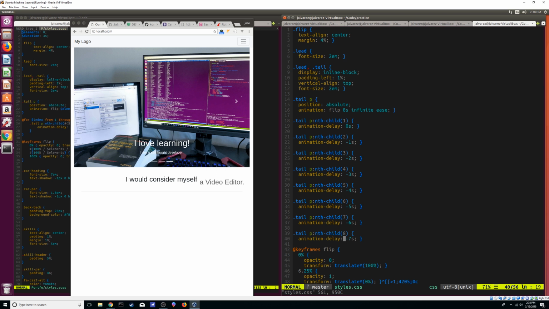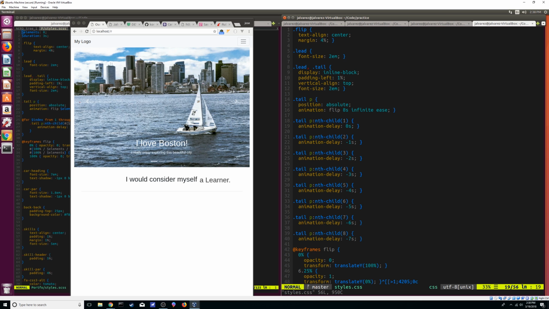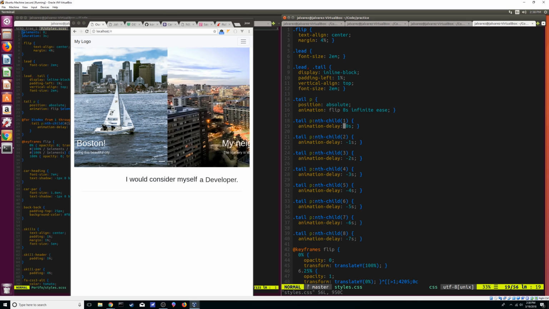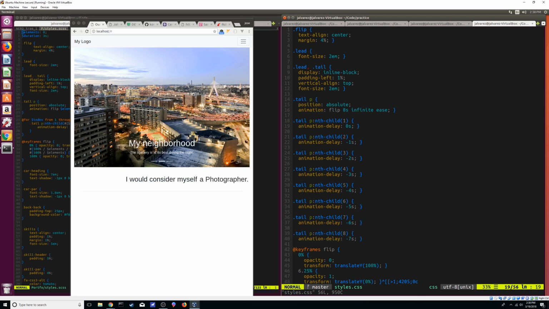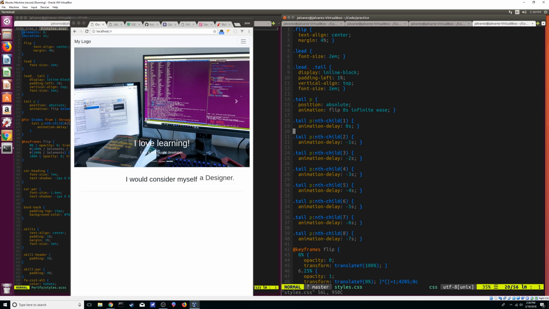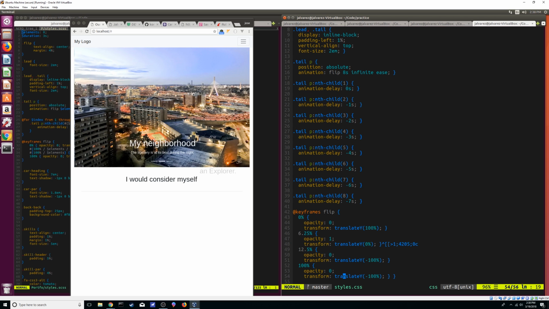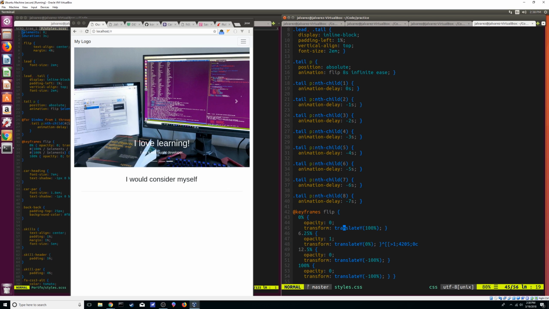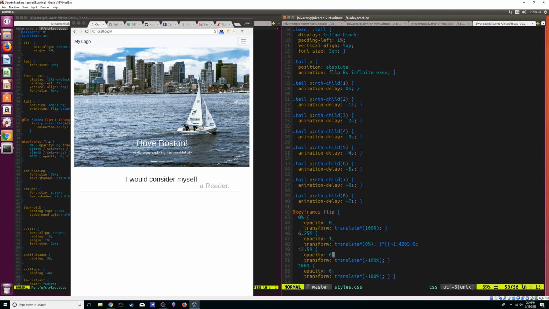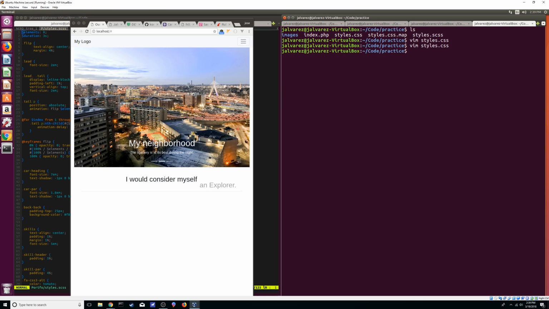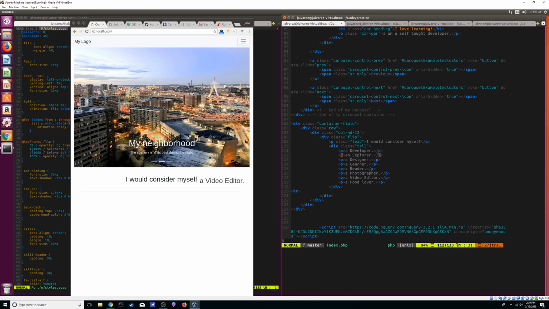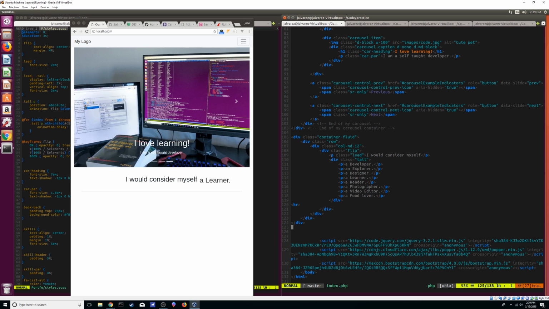So it does all of this for you, so you don't have to go in and say, okay, I want the duration to be this many seconds, and then have to do all the math on how many seconds each child has to be. And on the elements, this changes once you change the amount of elements that you have. So if you add more, you have to do this manually too. It's just a hassle. So it's pretty cool to have SASS do that for you. So that's pretty much it here. Let's go to the next one.